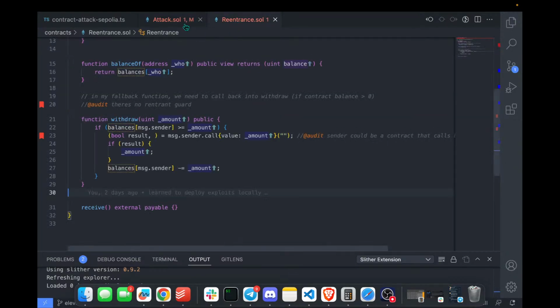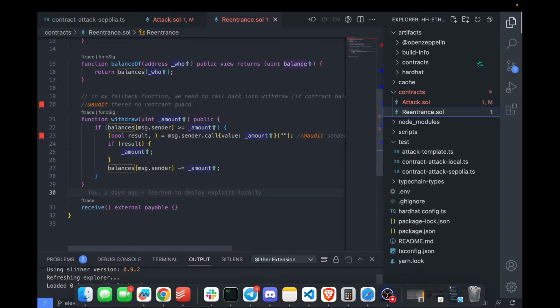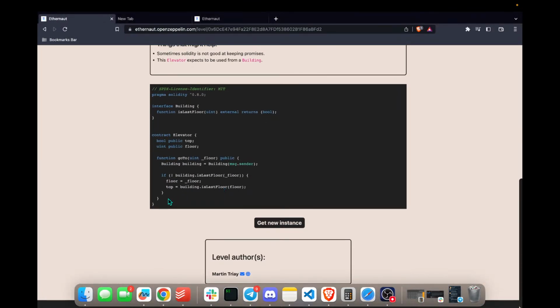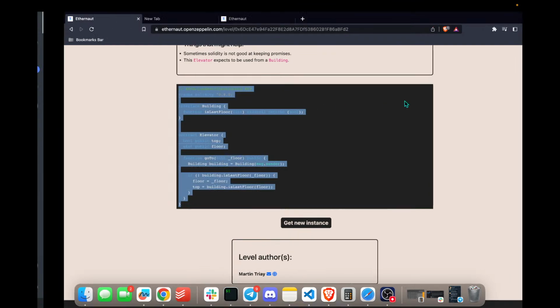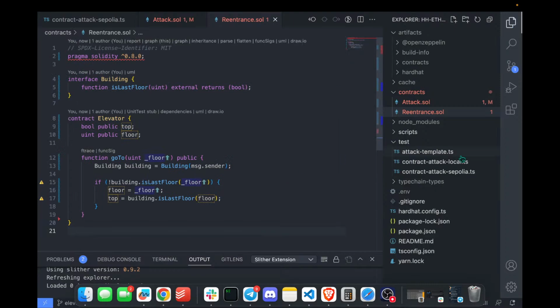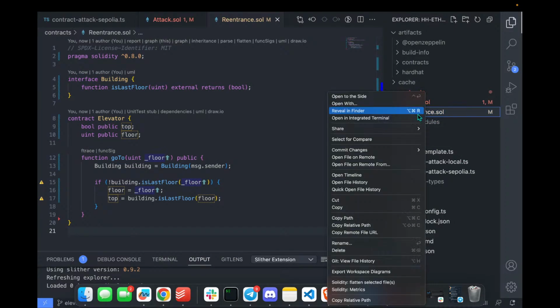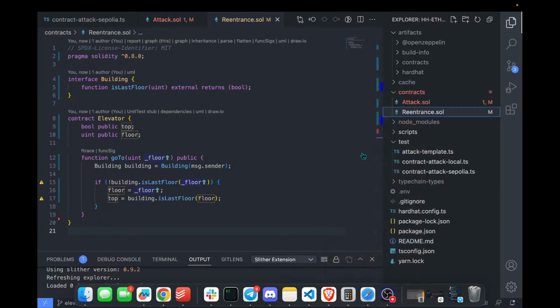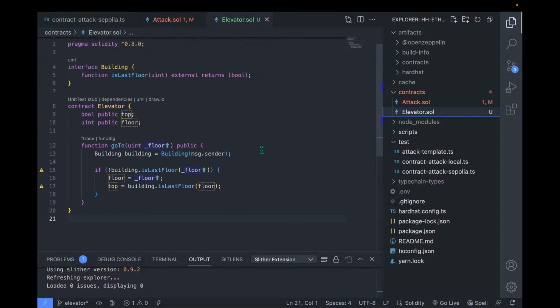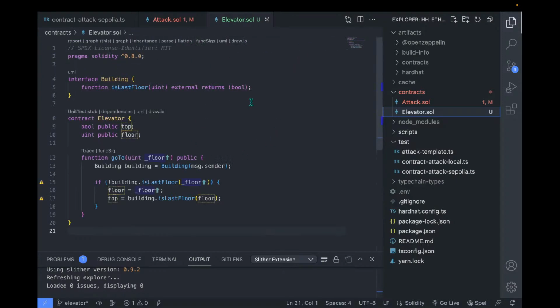Also, we can get rid of this reentrance. We're supposed to be using Elevator, so let's change all this and rename this to Elevator.sol.